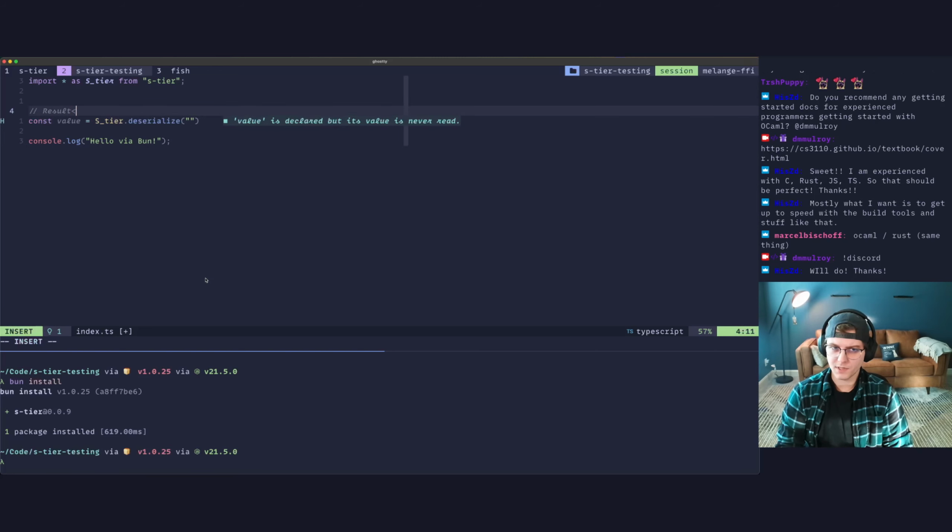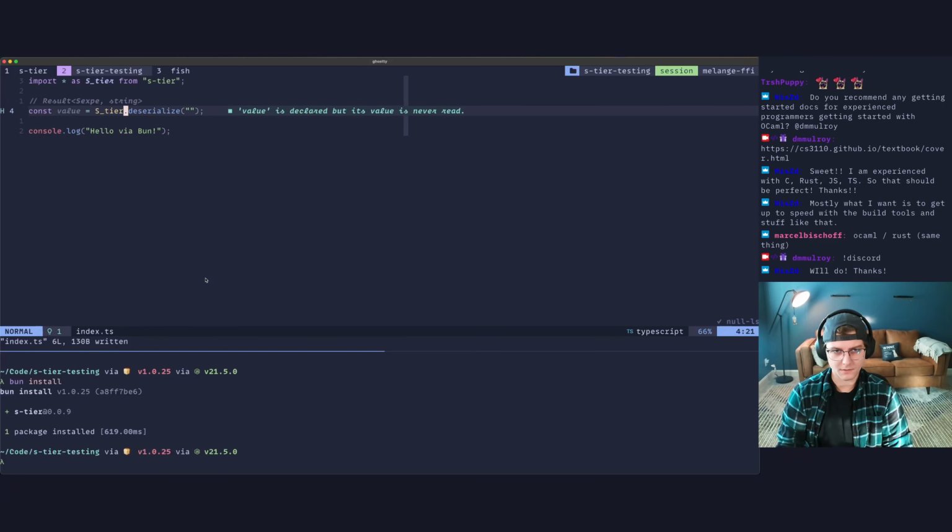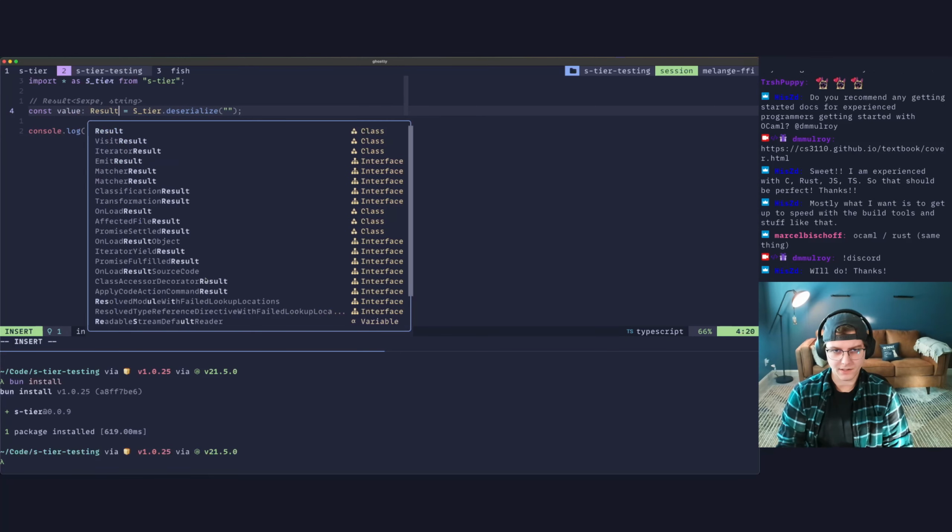So really the type should be S expression string. That's the type we're going for right here. Which I could probably alias.